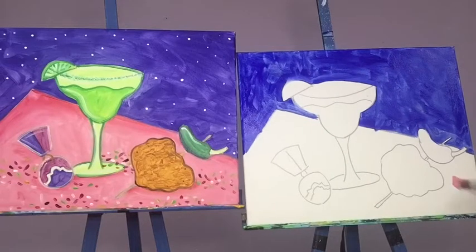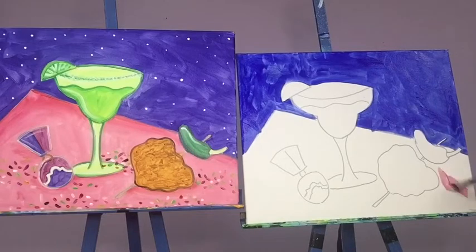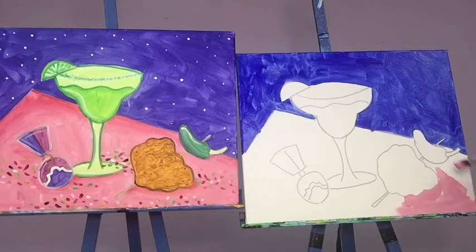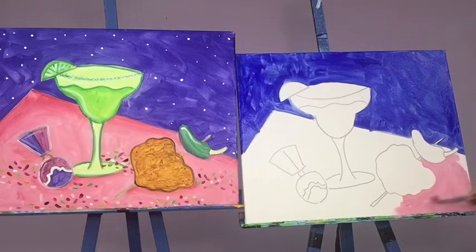So we're gonna fill in all of our table color here. And you can definitely go to one of those smaller brushes if you need and squeeze in these trickier spots. I'm not too worried if we get a little bit on the line or a little bit inside the line. That's okay. I'm gonna paint over it.